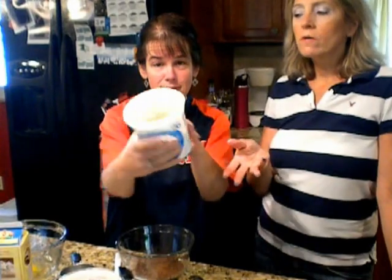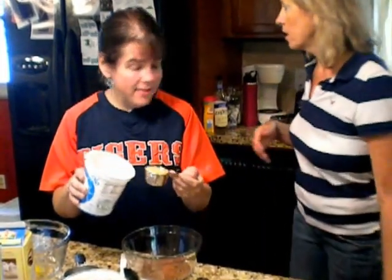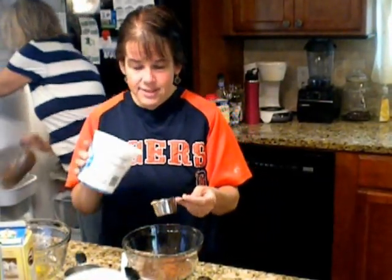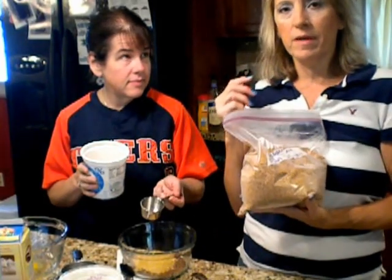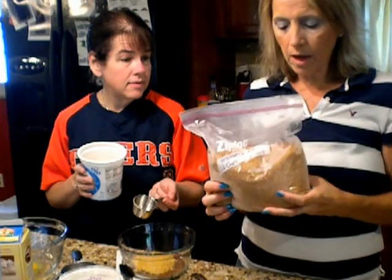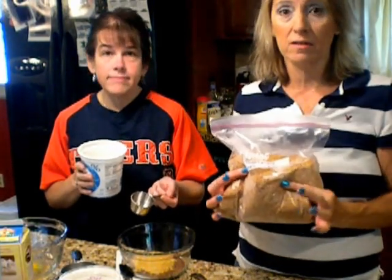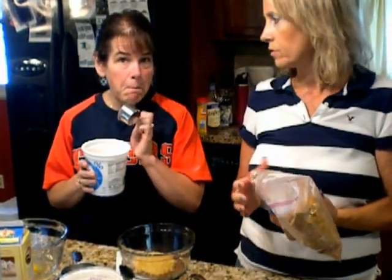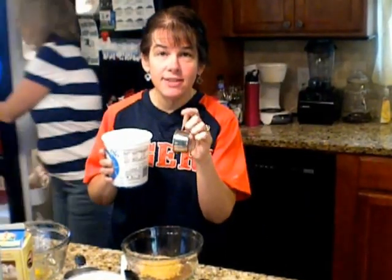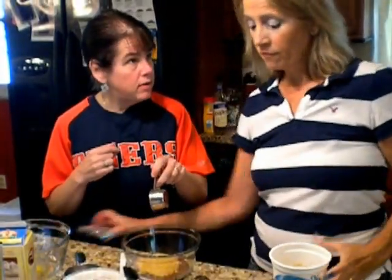My neighbor got me involved in a co-op and once a year I buy about 25 pounds of flax and separate it into bags in my freezer. This is golden milled flax — I put it in my Vitamix with a dry container and grind about four cups at a time. I use it every day, two to three times a day. It's great fiber. Add it in slowly though — start with one tablespoon per day and go up to two, because the fiber content is high.